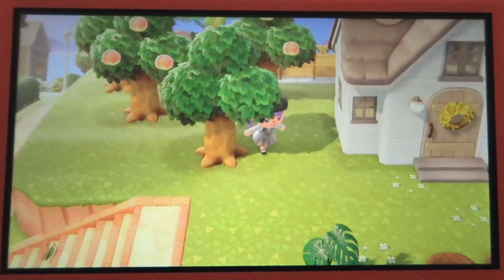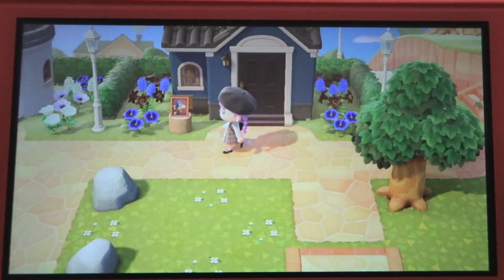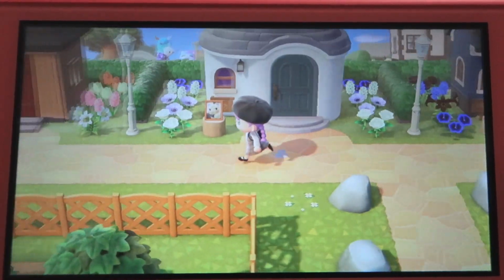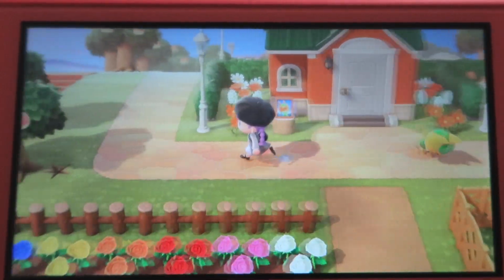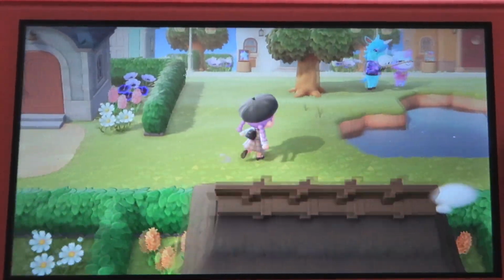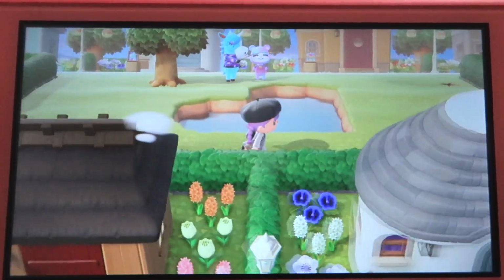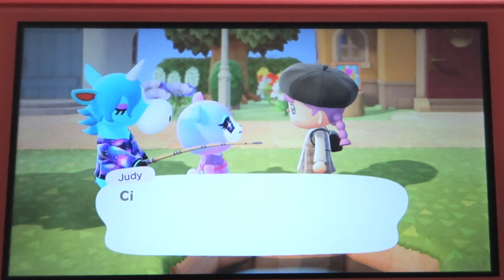And then you come this way down here, and this is where all of my villagers live. This is where Wolfgang lives, Marshall, Zucker, Tangy. Ooh, she's working out. Come this way, and then we have Judy. And I also put a little heart pond in the middle here because I thought it was cute. And we've got Judy and Julian just hanging out.